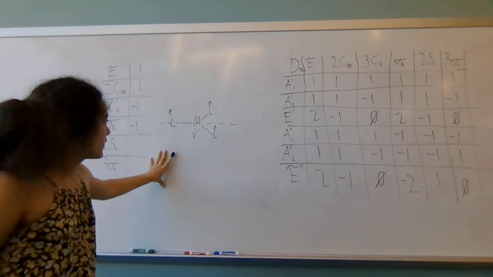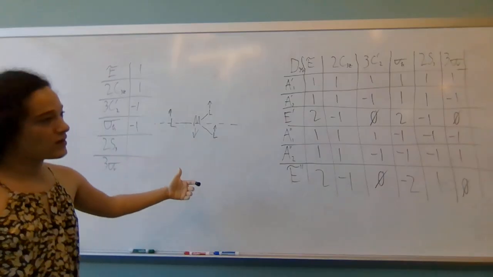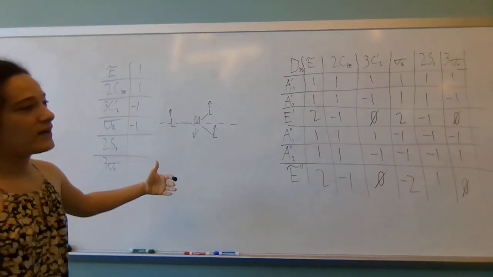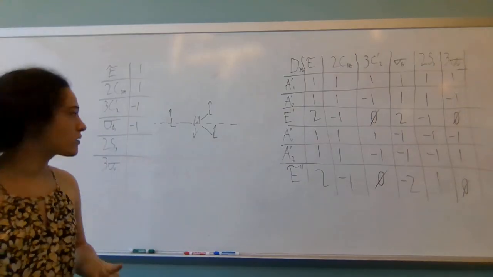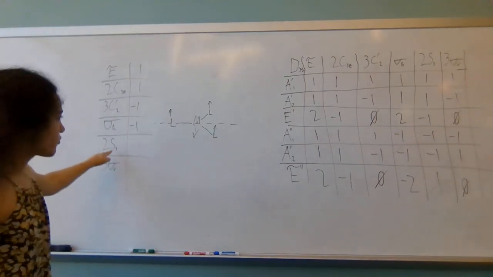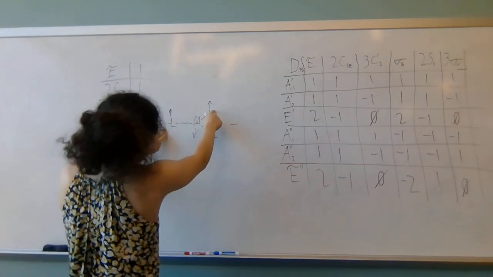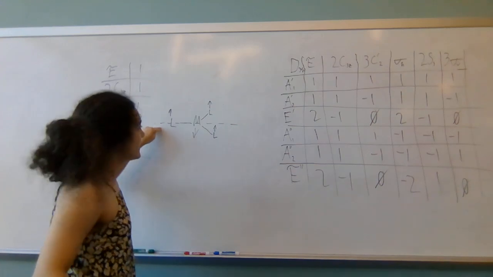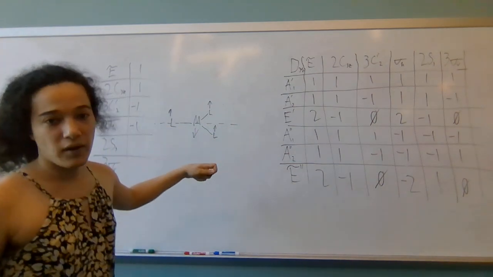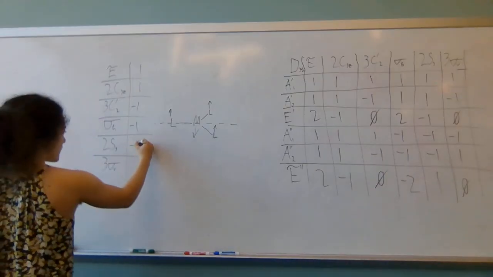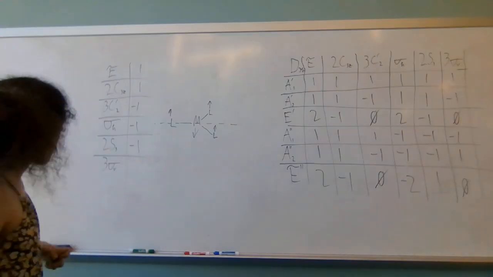S is the weird one, of course. S is an improper rotation where we rotate it and then we reflect it in a plane that is perpendicular to the axis of rotation. So S3 is going to be like a normal C3 operation, which just leaves everything looking exactly the same, except that we then reflect it, do a sigma H operation. So that's going to give us a -1, for the same reason that sigma H did.